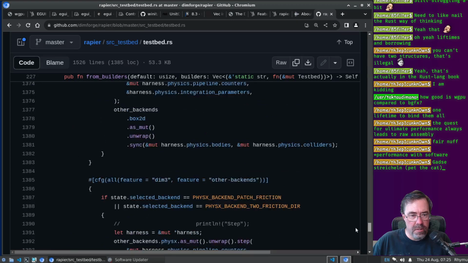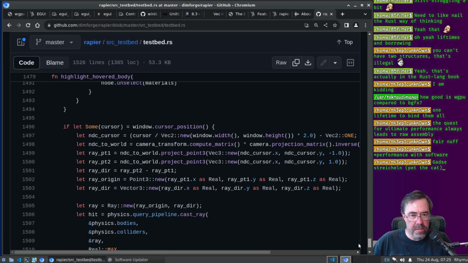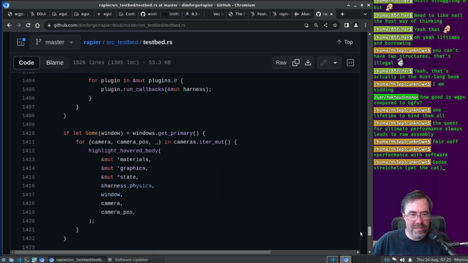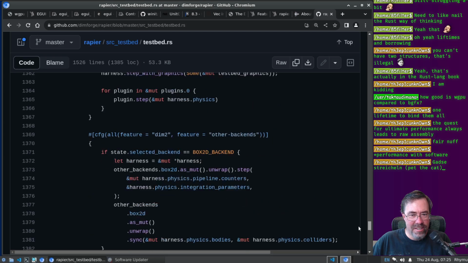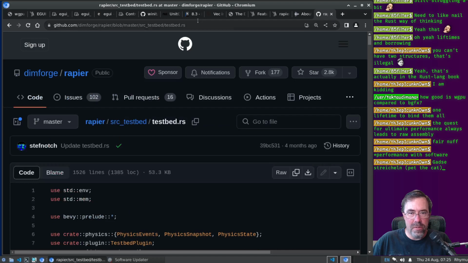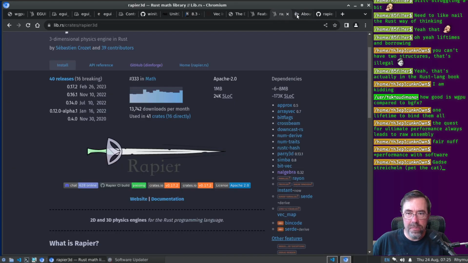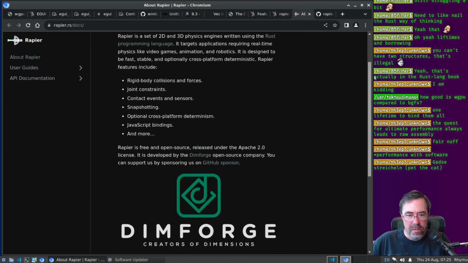Ugh. Really? I gotta look at a 1,000-line thing to see how it works? Can we just have one that doesn't use a testbed? I guess we can go to the about one, the guide, to see how we actually run things.